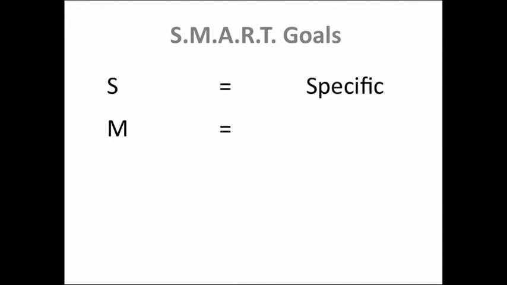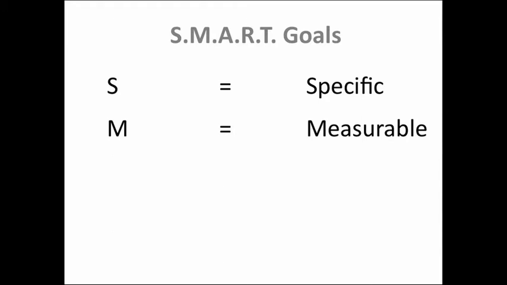The M in SMART stands for measurable. If you think about someone who sets a goal of wanting to lose weight, what do they do every day? What do they do multiple times a day if they've gone on a diet? They want to see if it's working, right? So they have to measure their progress in some way, and the best way for someone who wants to lose weight to do that is to weigh themselves, so that they can see whether or not they're on track to achieving their goal. It's the same thing with other goals.